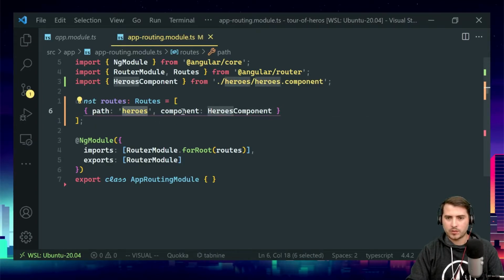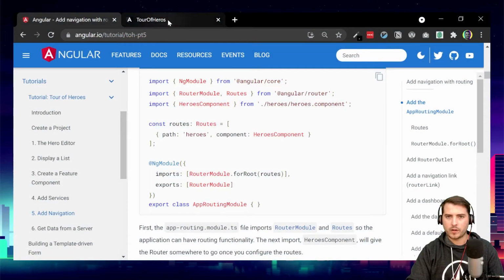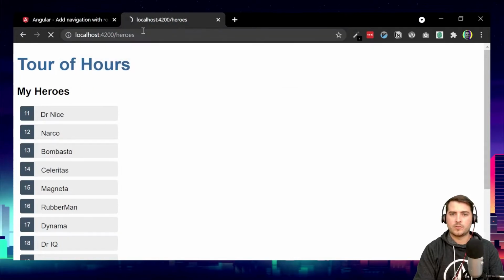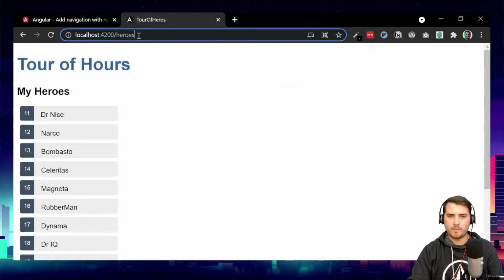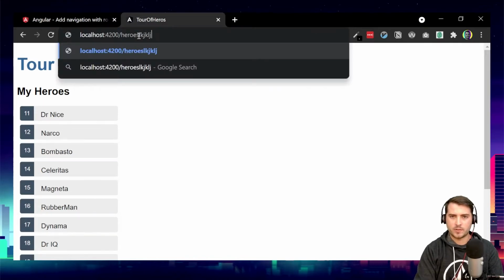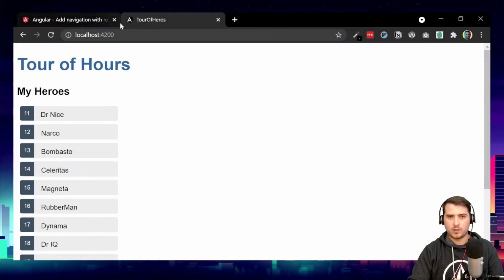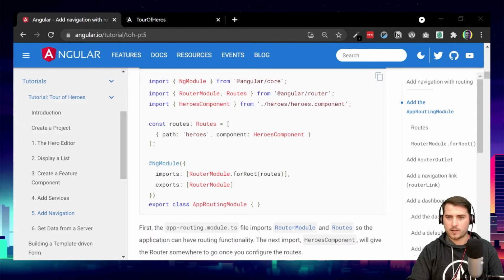Looks like we got heroes, and looks like this is how you register what component gets loaded with that. So I wonder if that's already working before I even do anything. So if I go to /heroes, cool. Yeah, it's already working. Assuming that the app doesn't just take you to the main. Yeah, no, that is definitely a valid route now. Whoops. Let me refresh.